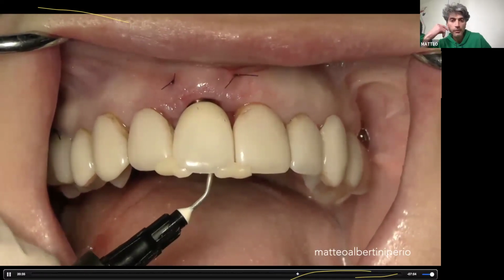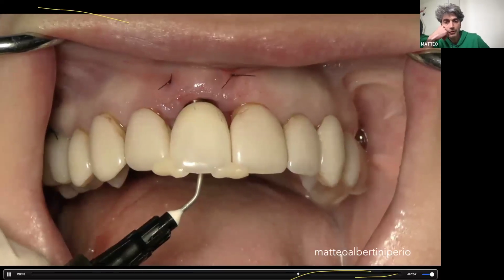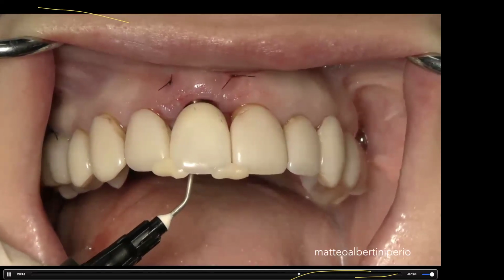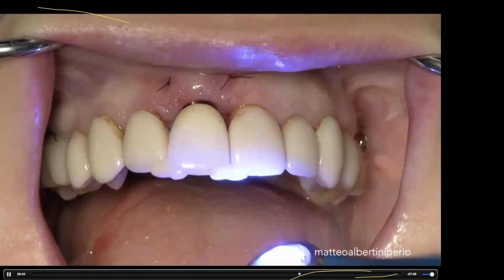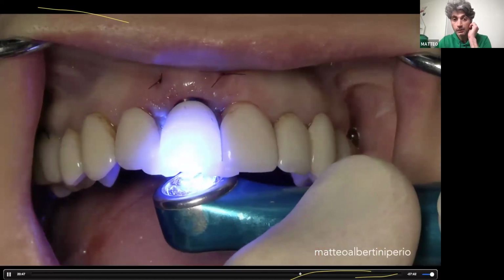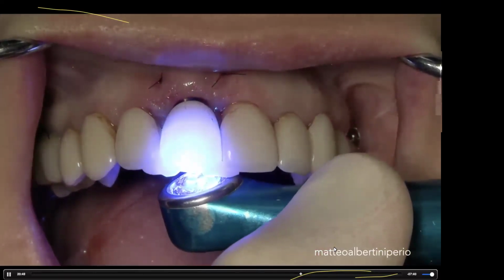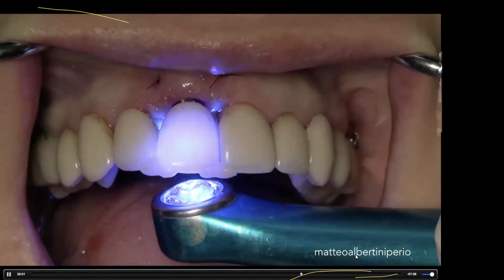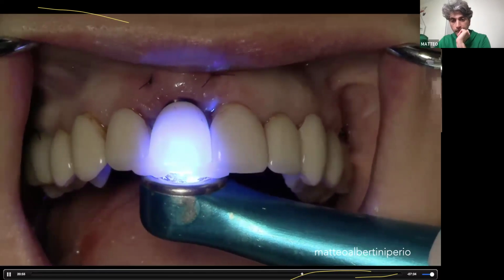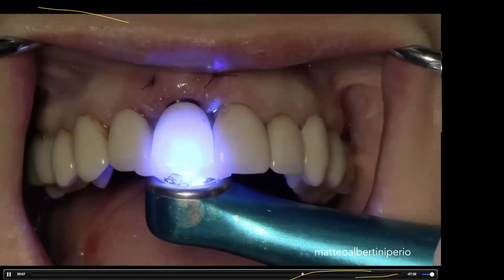And we are relining a provisional restoration. И далее уже перебазируем нашу временную конструкцию. With flowable composite. При помощи жидкотекучего композита. Exactly.